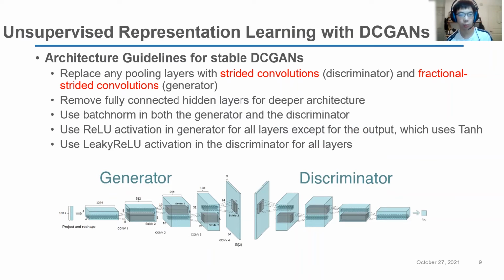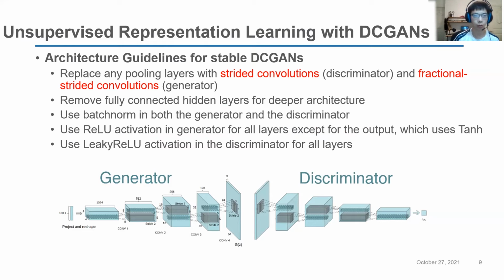Third, use batch norm in both the generator and the discriminator. This helps deal with training problems that arise due to poor initialization and helps gradient flow in deeper models. It is also critical to prevent the generator from collapsing all samples to a single point, which is a common failure observed in GANs. However, directly applying batch norm to all layers resulted in sample oscillation and model instability. Therefore, they didn't apply batch norm to the generator output layer and the discriminator input layer.